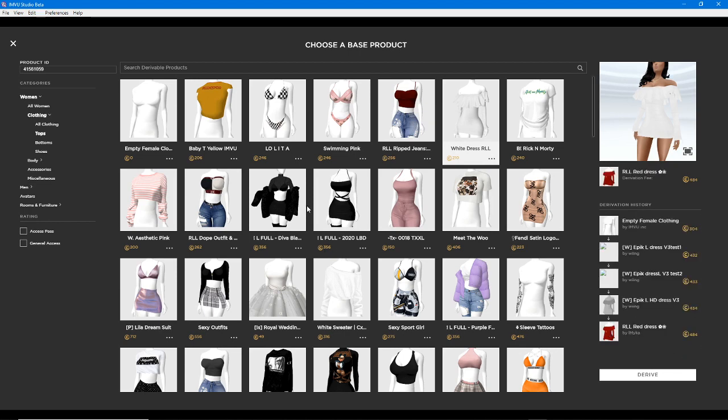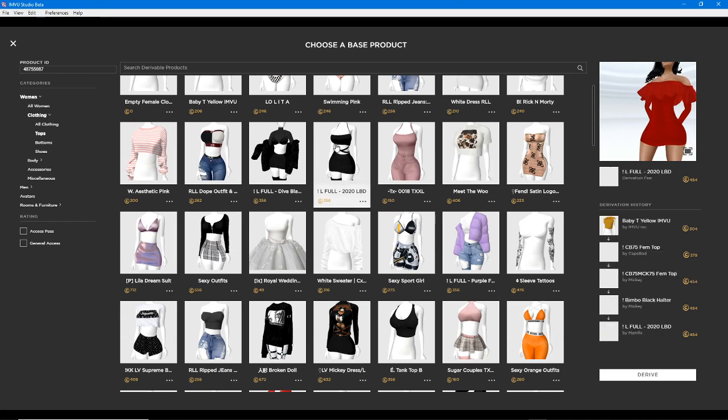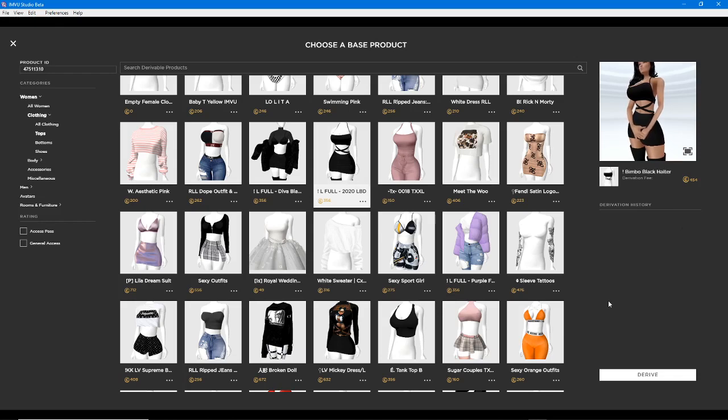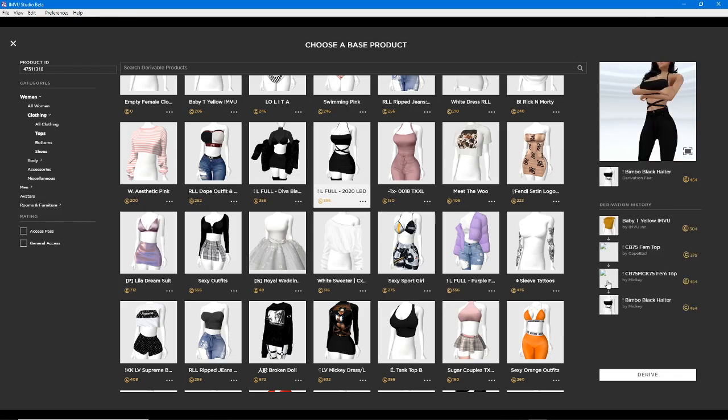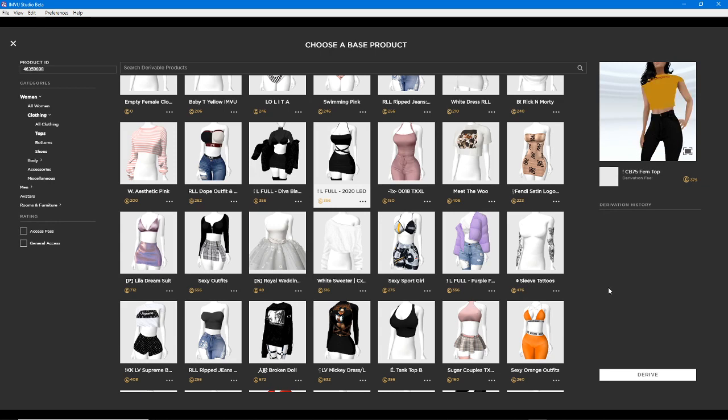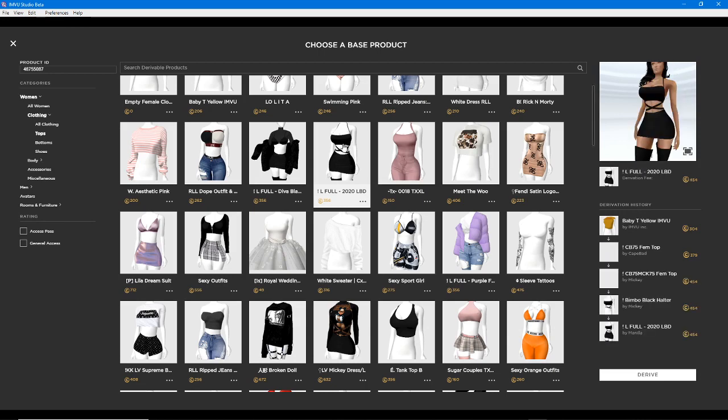let's go for one that's a bit more obvious to see. So that's got a derivation chain of a few items. So you can click back through the derivation chain all the way back to the original, or just click the icon again, and that can be convenient for whatever reason.